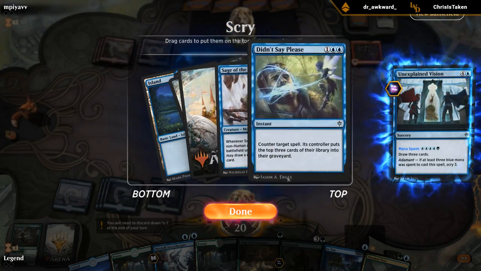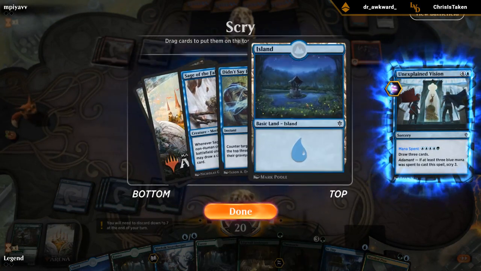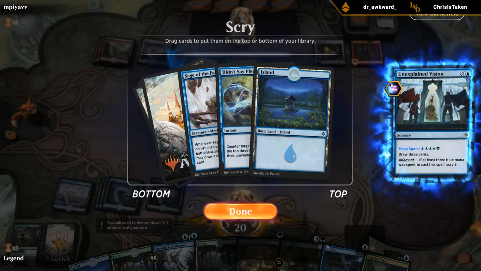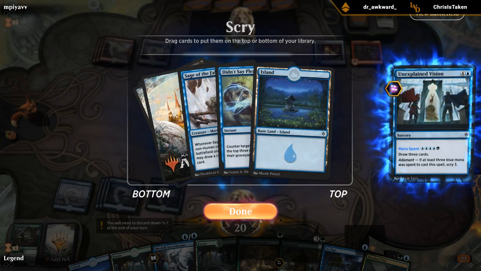Question is, which order do I want to draw these? I guess if I want to mill with the Gargoyle, I should keep the land on top anyway, just to mill it. And then, what's my play next turn? I'm likely to outmuscle, play Innkeeper, maybe keep up So Tiny. I guess I'll put the counterspell first.